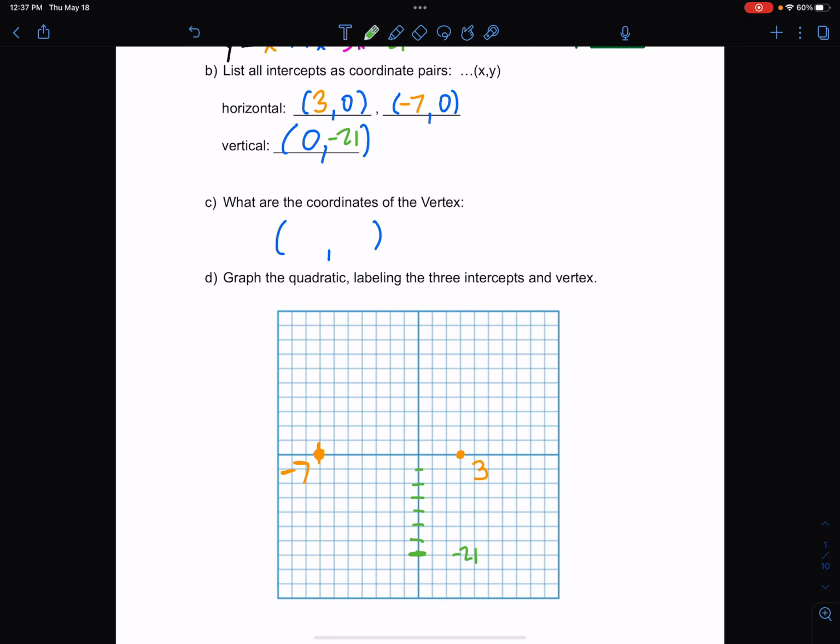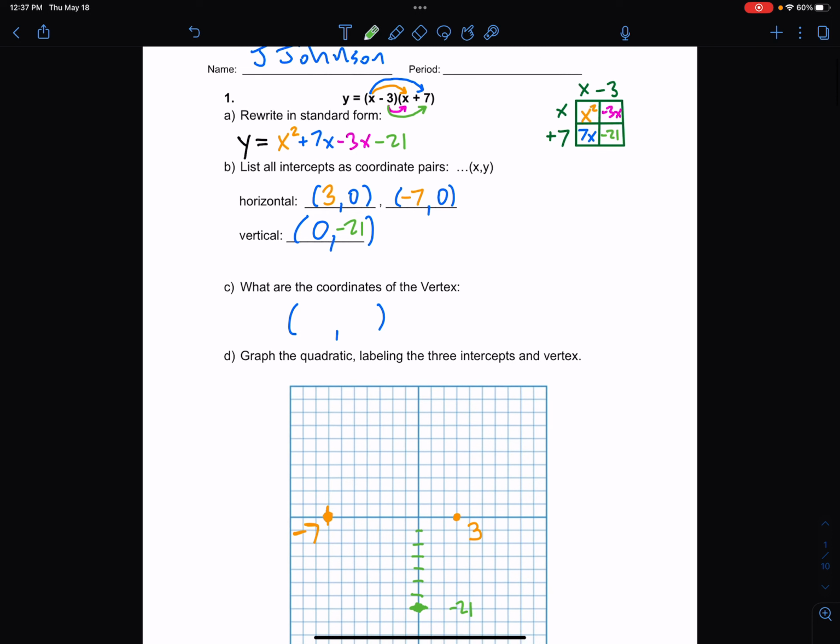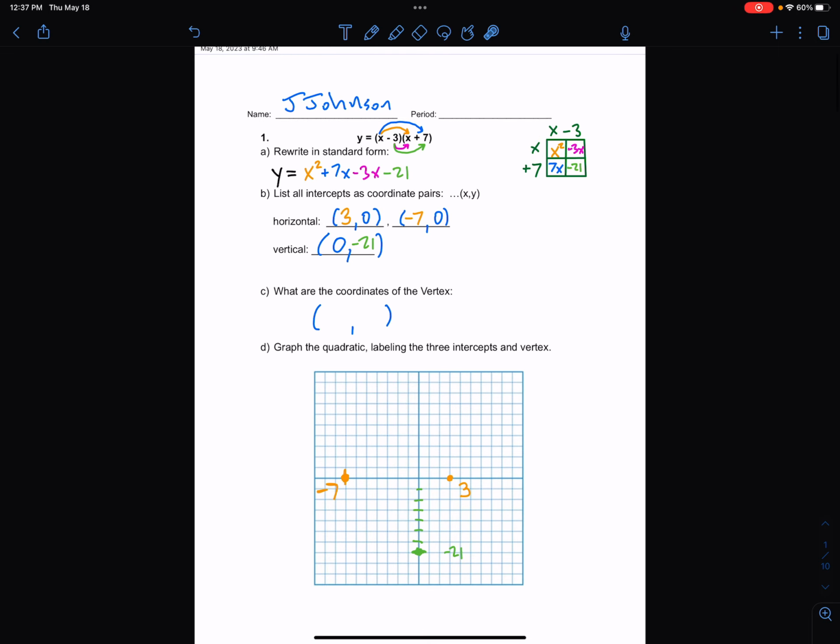And here, when x equals 0, we found out y is going to be negative 21. And that's the easiest to spot from your standard form. You're also going to see it in the bottom right-hand corner if you multiply these together. Or like I said, just plug in 0 for x and then multiply that stuff together. All right. We need one more point.